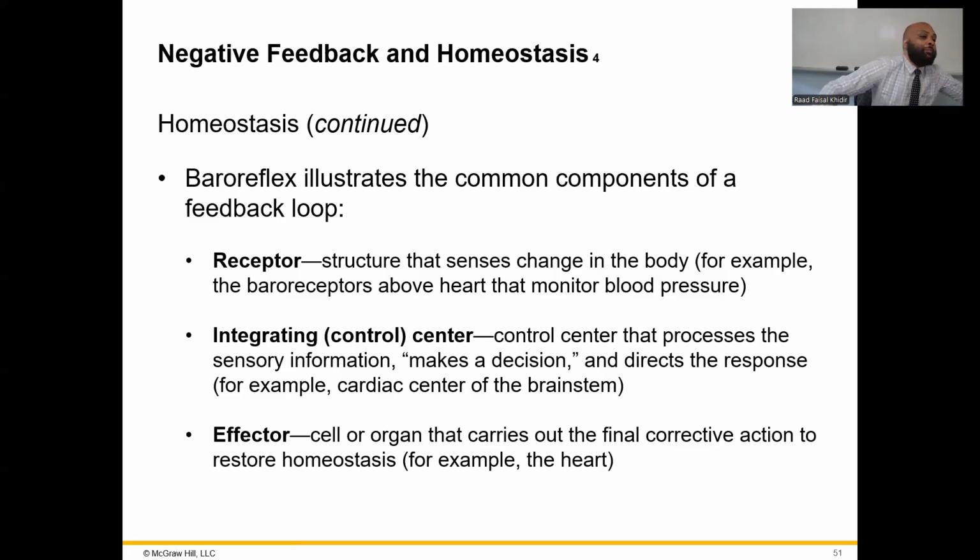So you guys must always be able to develop your intuition. What is the stimulus? Hypo or hyper? Who detected the stimulus? The sensor. The sensor mediated input sensory signal to control integrating center, who will do negative feedback by sending output motor response. The output motor signal is going to go to the effector. The effector is going to restore homeostasis. Then we're going to terminate and stop.